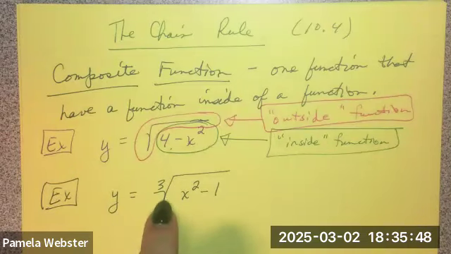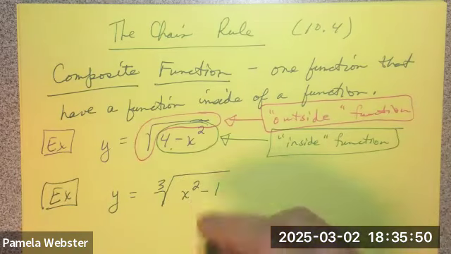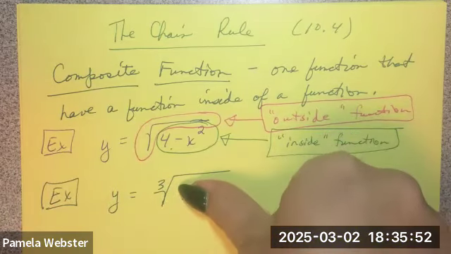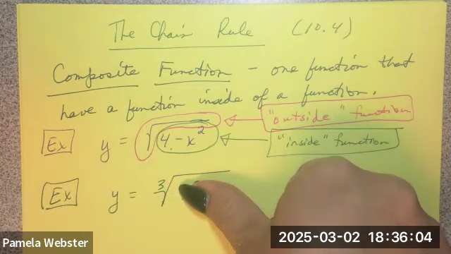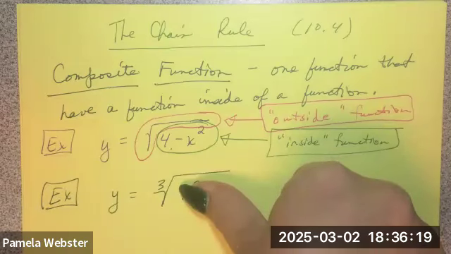I think it is. I see the cubed root function. Let me do my covering up method. So that's a cubed root function. And if it was just the cubed root of x, we would be done, right? We would use our flower power and say x to the 1/3. Rearrange that so that we've got a fraction exponent and we would be done. x to the 1/3 is totally a power function, and we can totally take the derivative of that using our power rule, right? So that's a function I can take a derivative of.